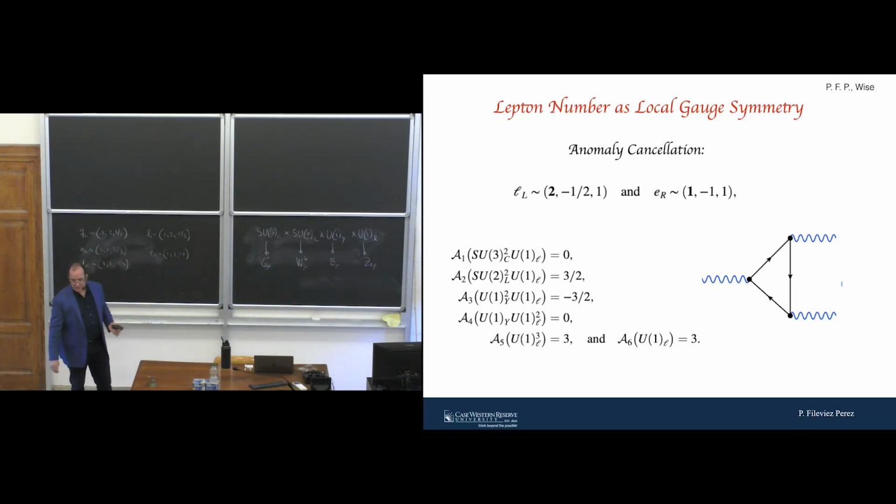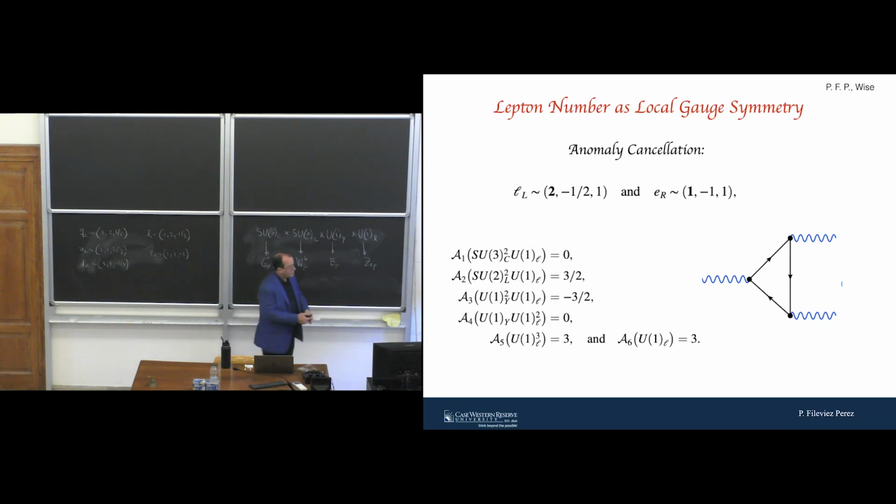At the classical level, you just write your interaction in the Lagrangian. Everything is gauge invariant. You break the electroweak symmetry using the Higgs mechanism. Everything has been done for a long time. But the standard model is more than that.